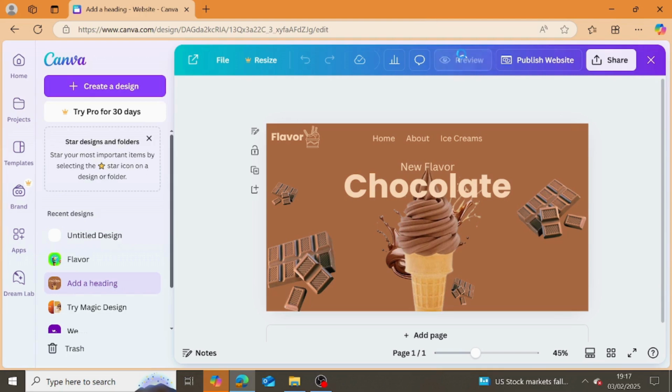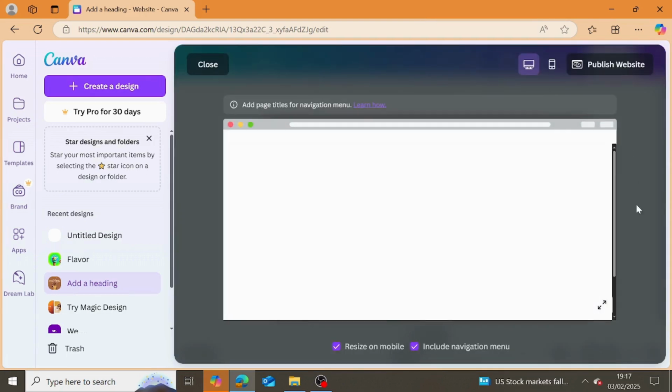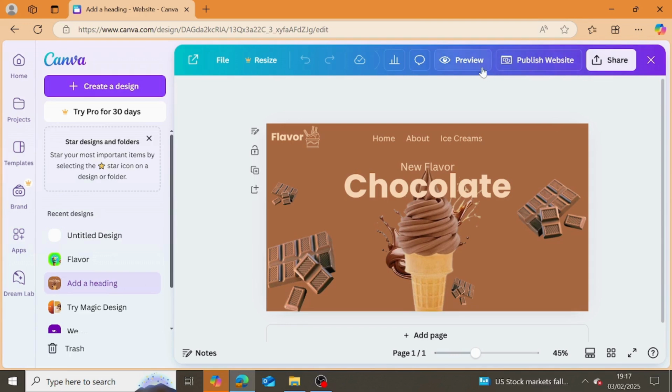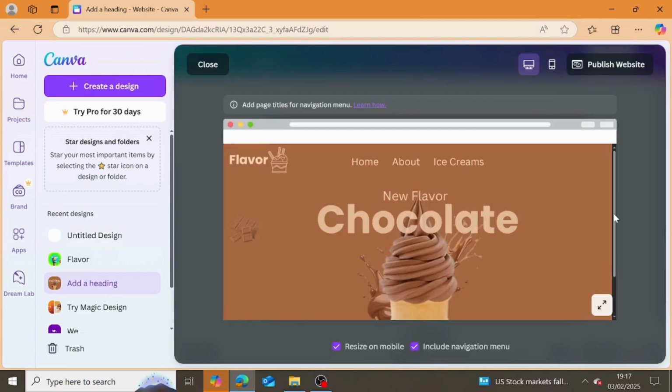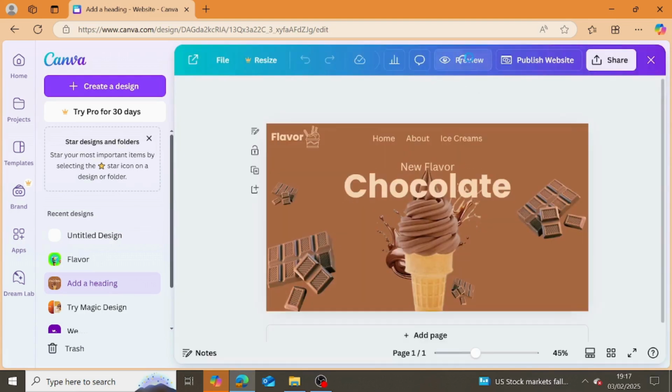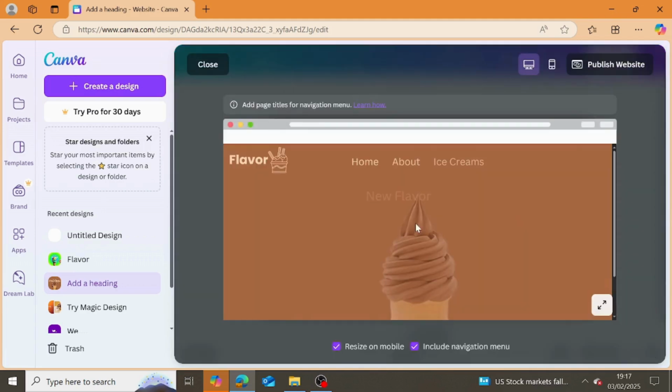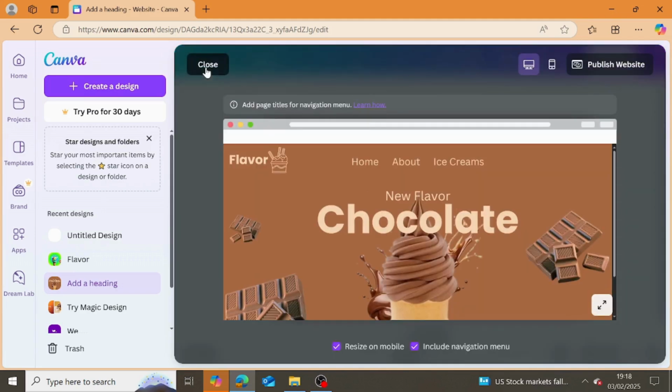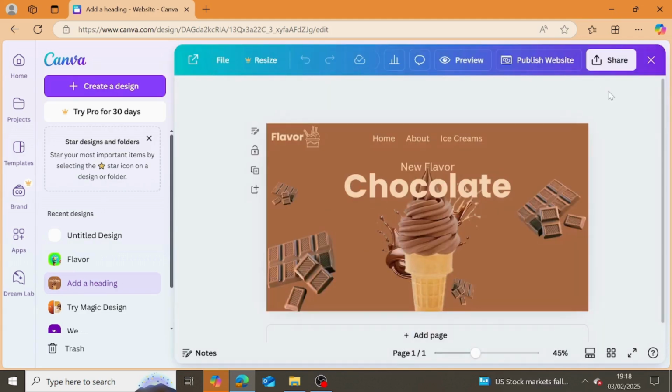Anyway, if I go to the preview over here, you can see that this is what it's going to look like if it was an actual website and if it was published. And two, if you were looking closely, you would have seen the animation that I put in it, the effects. So let me just go over to preview again. See? Do you see it? If you didn't see it, you can go back to the video.